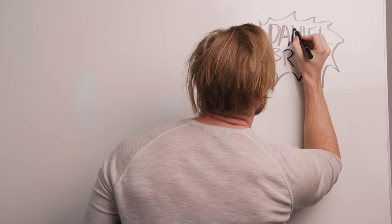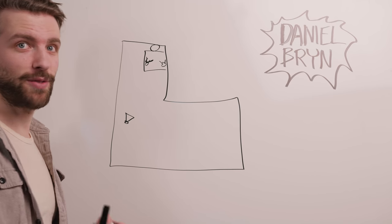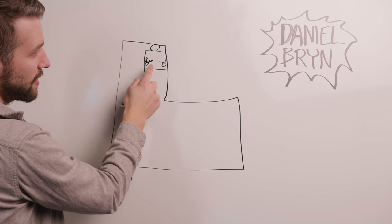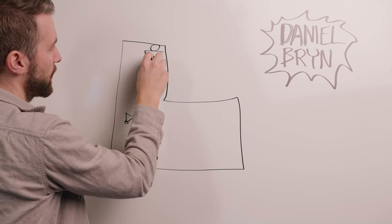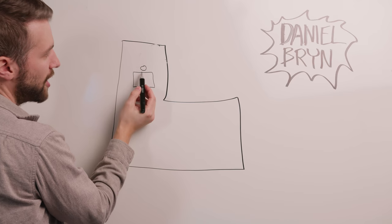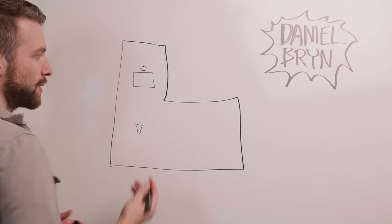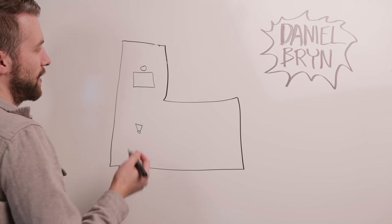Okay, so let's get an overview of what we are actually doing and planning. When you sit this close to the wall, it will be hard to separate you from the background. And also when you have the lights really close like this, it's harder to hide them outside the frame. So what we're doing now, we move the desk so she will become sharp and the background will become blurry. And when you zoom in, you will also create a more shallow depth of field and make the background more blurry.